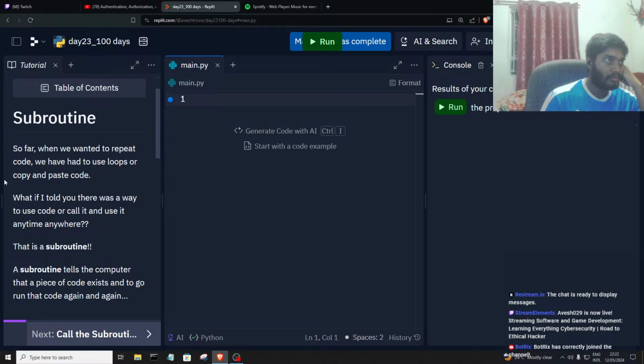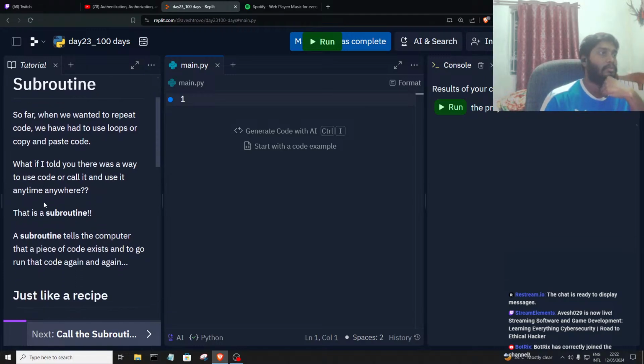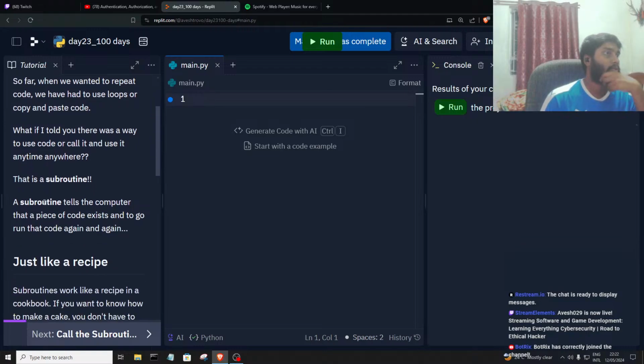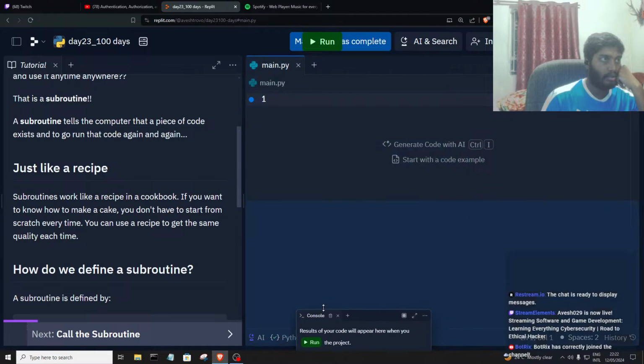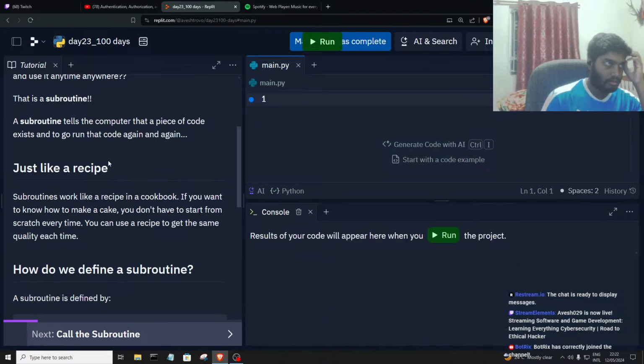So far, when we wanted to repeat code, we have had to use loops or copy and paste code. What if I told you there was a way to use code and call it and use it anytime, anywhere? This is a subroutine. A subroutine tells the computer that a piece of code exists and to go run that code again and again.